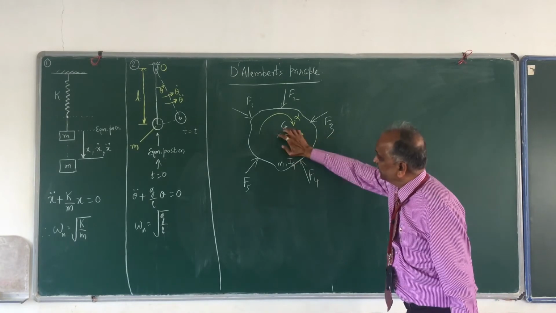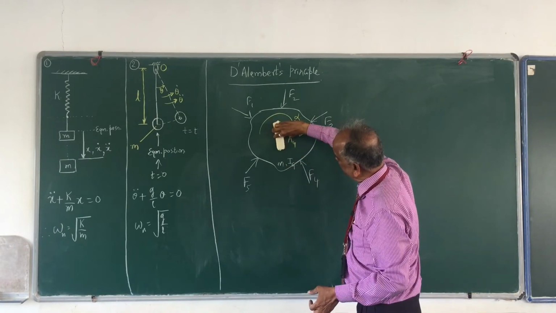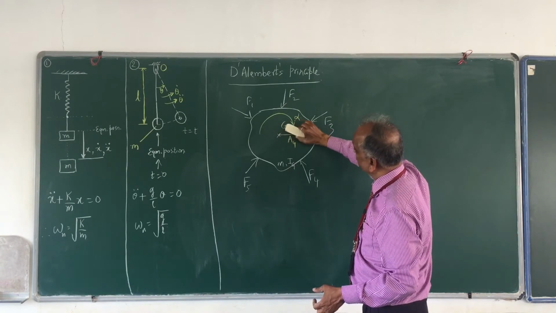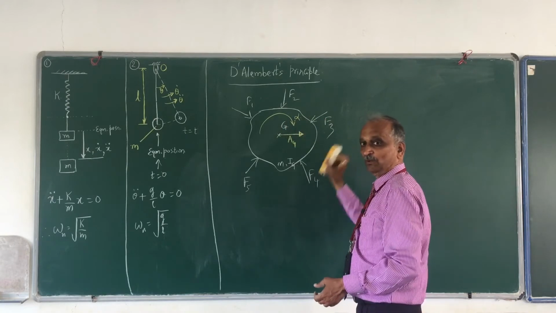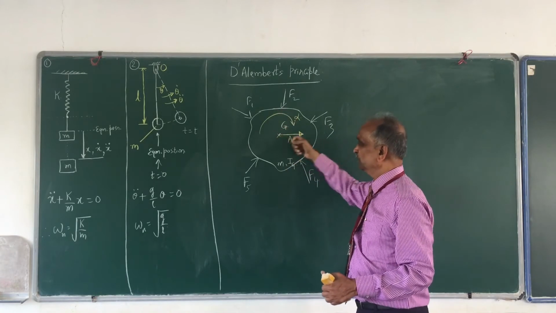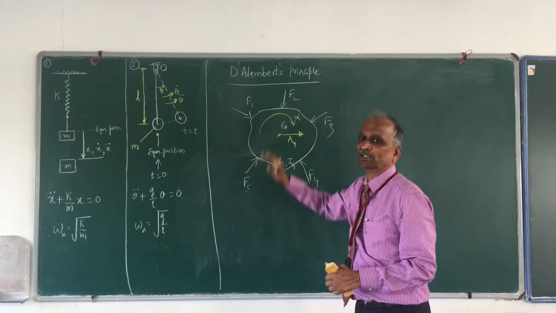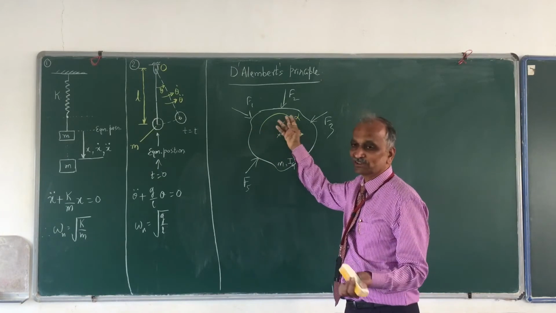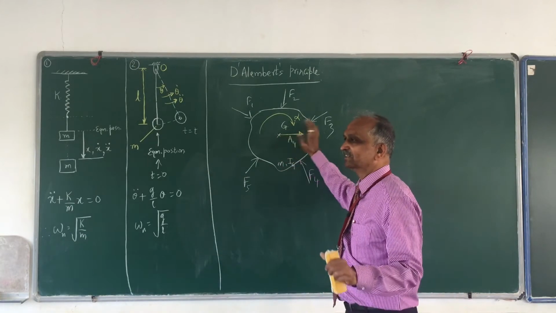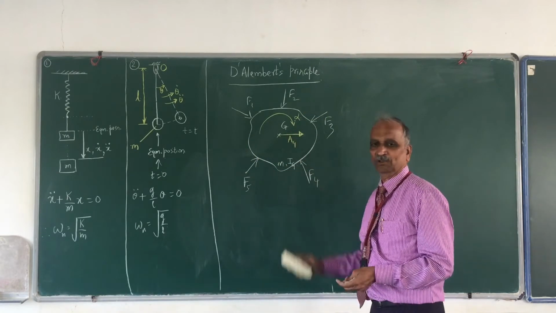That means it is rotating and moving along the straight line. Remember this: when it starts moving, it is rotating and also moving like this. I hope you understand. This is a general case. If alpha is 0, it is moving along a straight line only. If AG is 0, then it is undergoing only rotation. If AG is 0 and alpha is 0, that is the equilibrium state. So if I take this case, it will cover all the previous cases, depending upon the values of AG and alpha.